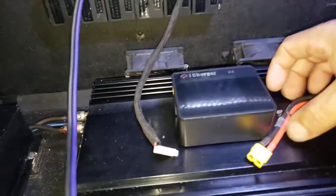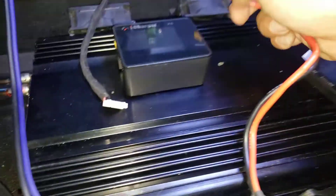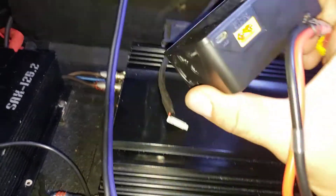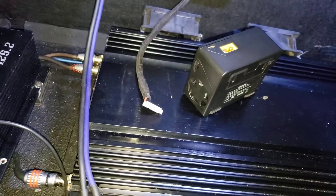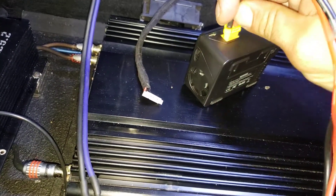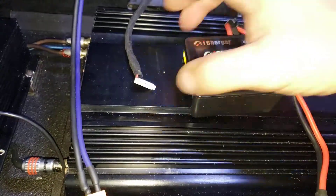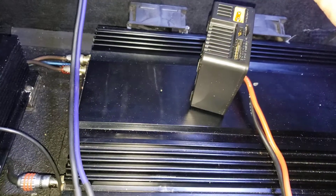Right now this video is only for the iCharger. To start, you will connect the male connector from the power supply to the input — you guys can see it says input. You put the terminal inside the connector and it will start on. Then you will get your six-cell cable extension.